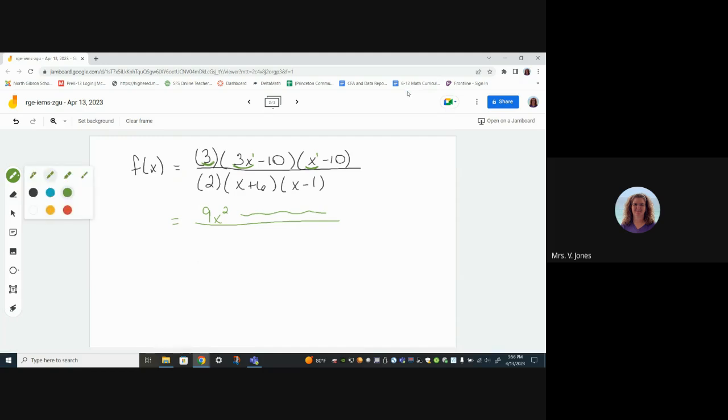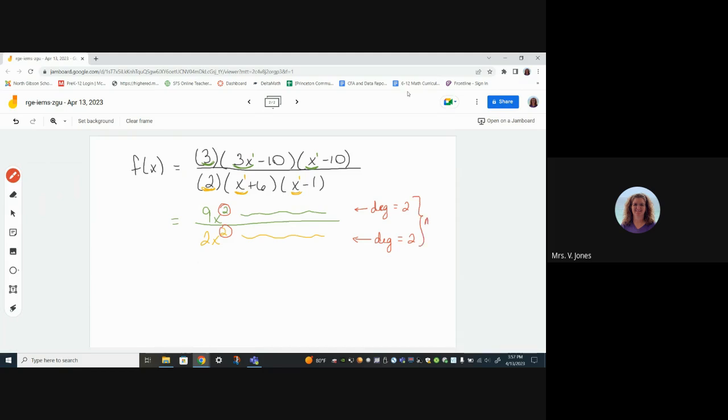Then in the denominator, we have a 2. This letter has the biggest exponent, and this letter has the biggest exponent. So if you multiply those, you get a 2x squared. And yes, there would be stuff if we multiplied it all the way out. So now we're going to talk about the degree. The degree here is the biggest exponent, which is 2. And this degree, which has the biggest exponent, is also 2. So in this case, the 2 degrees are equal.